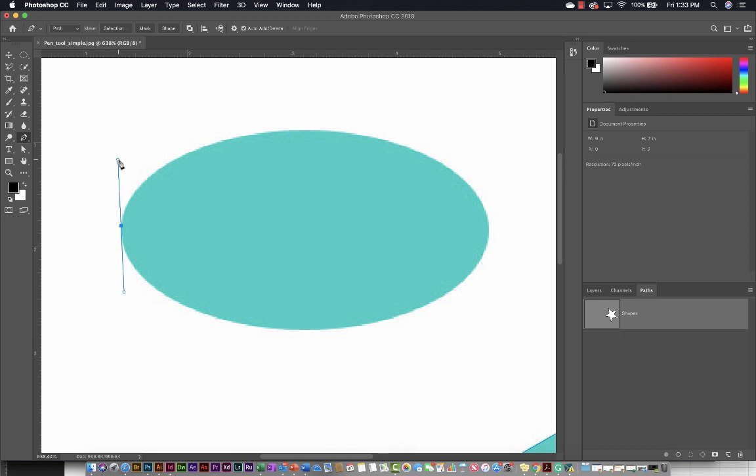I'll release my mouse. And this handlebar up here that I just dragged straight up is telling my path to go up. But the path also needs to go to the right in order to create the correct slope. So what I'll do is go to the top of this ellipse, hold my mouse down, and drag to the right.